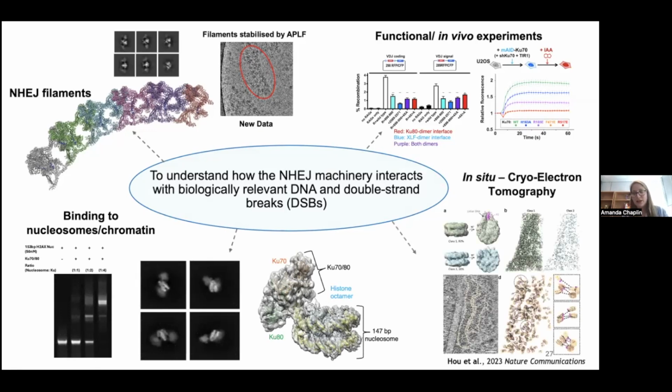And as I said, we're really looking forward in structural biology and trying to think about how we can use cryo-electron tomography to look actually at how this is happening inside the cell. So there have been recent papers, and this is another group, not our group, that have looked at nucleosomes and chromatin packaging using cryo-electron tomography. And so DNA-PK is really abundant actually in the nucleus. So we're really hopeful that we can cause DNA damage to cells and then visualize it and process the data and see what's actually happening.